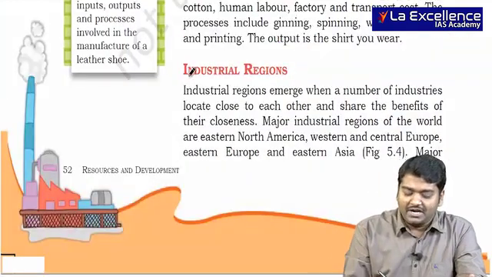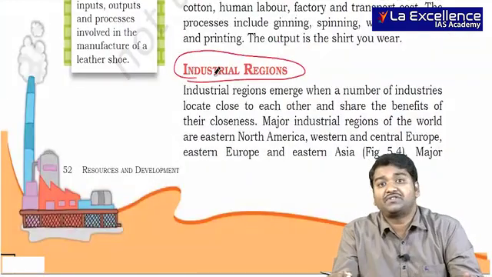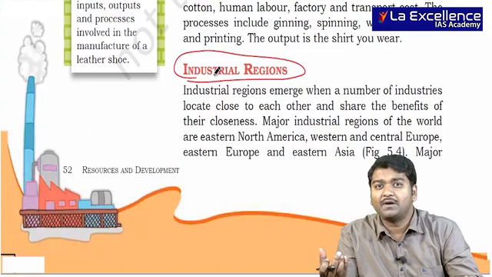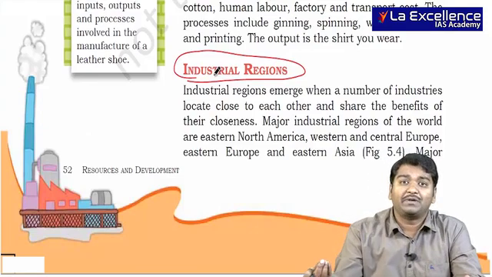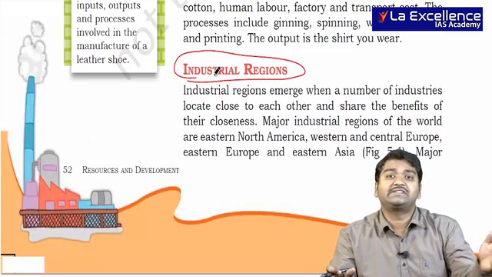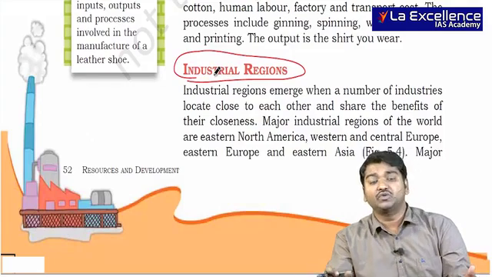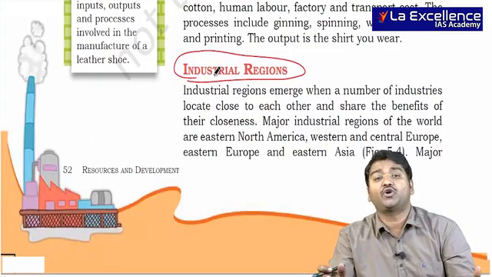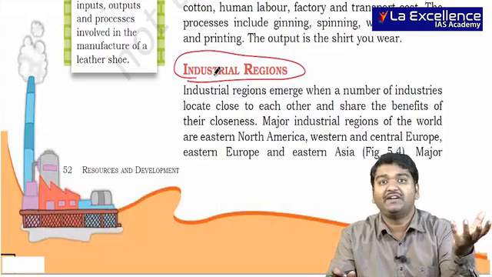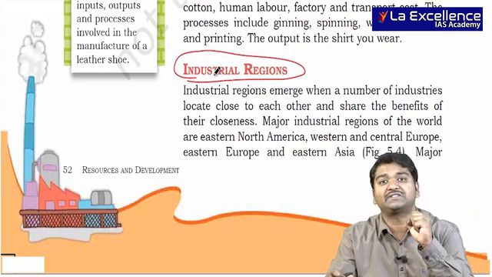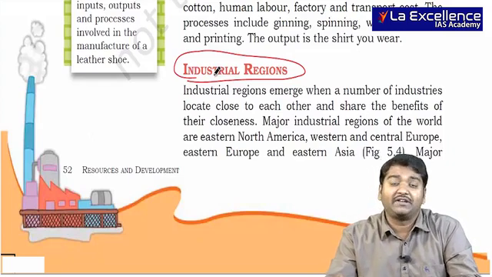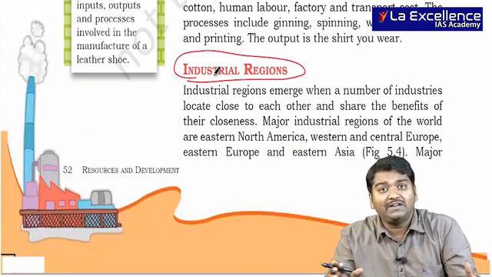Where do you see industrial regions? Where do industries come up? Usually, if one company comes up, for example, iron and steel, around it there will be other companies dependent on iron and steel, like automobile manufacturing companies, because they get steel and iron there itself so that they can use it for production. They need not go in search of raw material for other industries. So usually if one industry comes up, there will be a cluster of other industries coming up, and this depends on several factors. Every country has identified its own industrial regions, industrial belts.